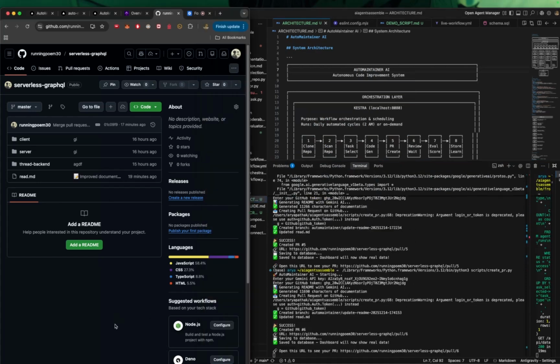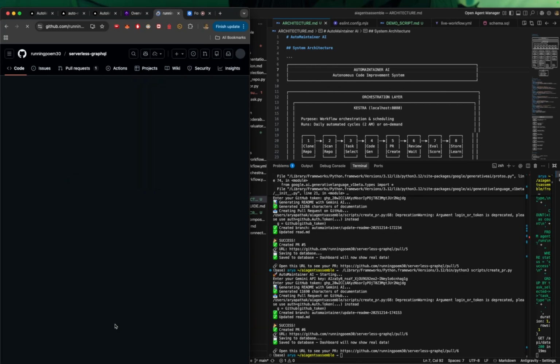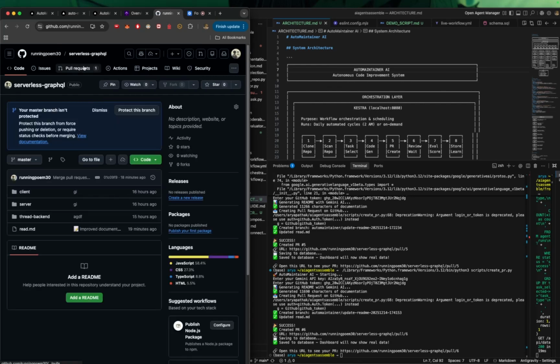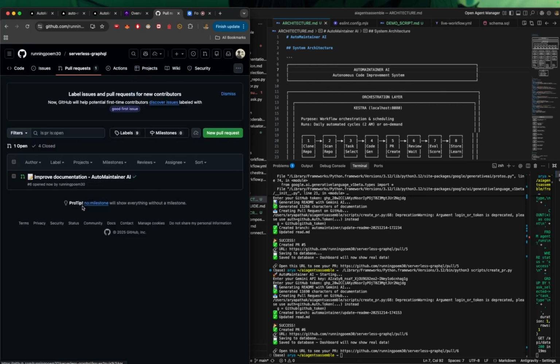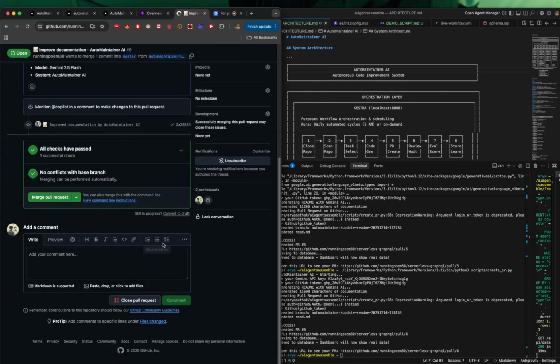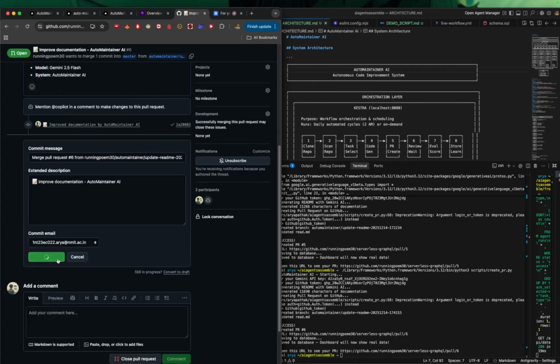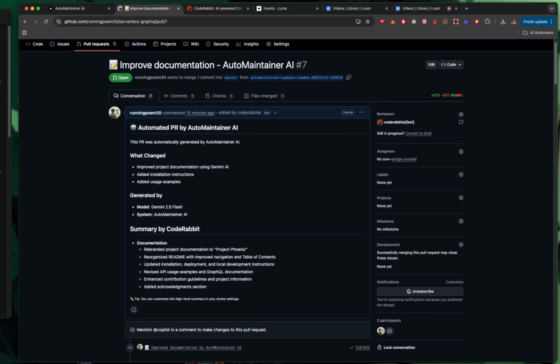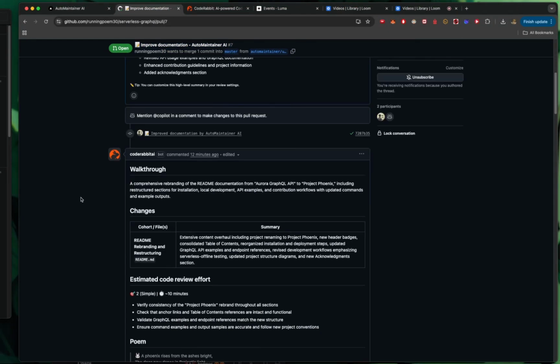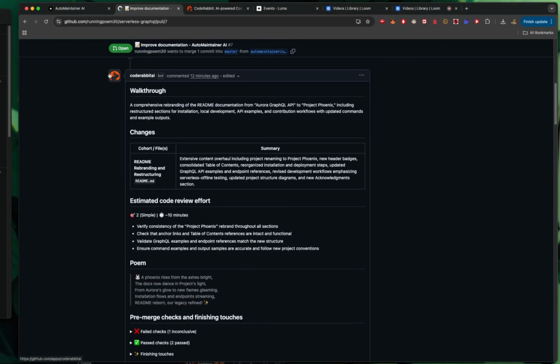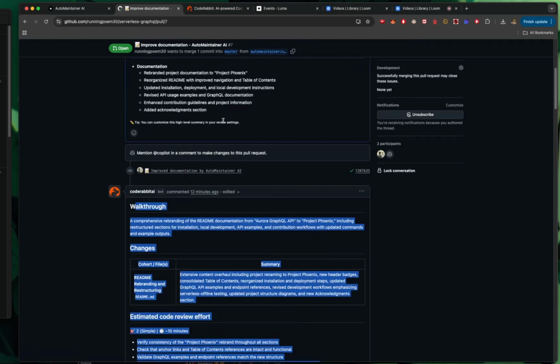As we can see, let me refresh the page. Oh, okay, see, it just created a pull request. Now that it created a pull request, I'll just close this pull request, I'll merge the pull request. We created a pull request, our app created a pull request. We have CodeRabbit going through all the changes and creating a report.